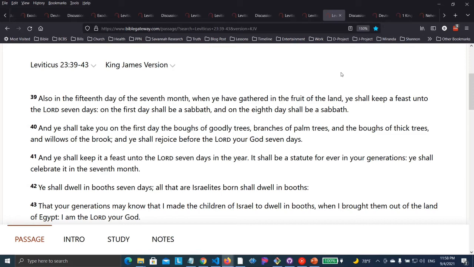Okay, notice your fruit, in particular your grapes. So the 15th day of the 7th month has to follow after the grape harvest is over. Which in ancient times and today in Israel, with the exception of some foreign varieties grown at some high altitudes that didn't exist in Israel's day, occurs within a day or two before the fall equinox. Now, this is very important. None of this is set by the fall and spring equinox, but the fall and spring equinox are signs, as we saw, and they give you an idea.